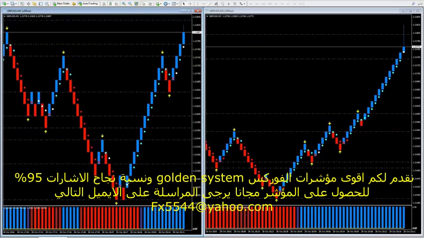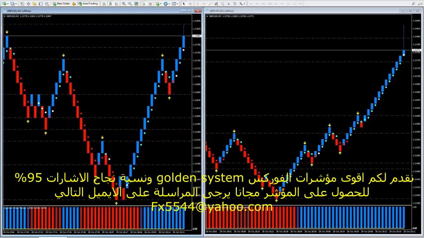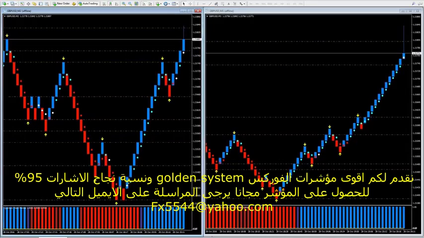And as you can see here, we've got it working with the trend dots, and we've also got the pivots on there, and also the support and resistance indicator, which all work beautifully with this approach. And at the bottom, we've got the trend monitor also. So all your indicators will work on the Renko charts in precisely the same way as they do on time-based charts. It's just a very different approach to trading.